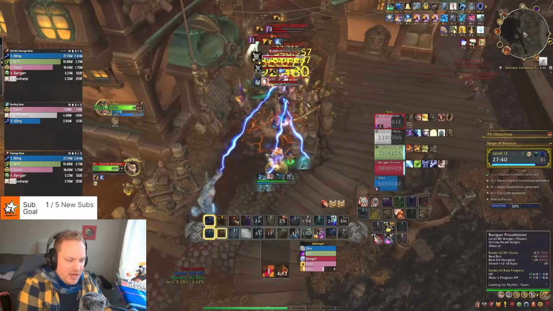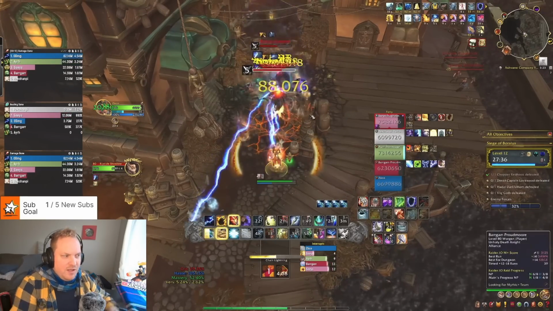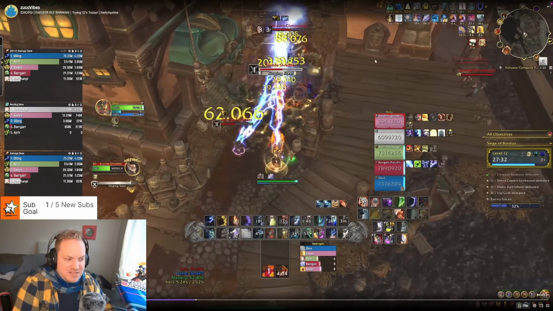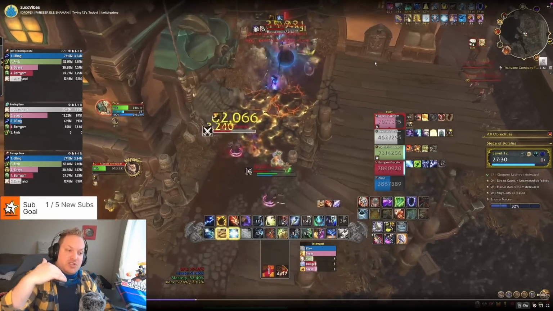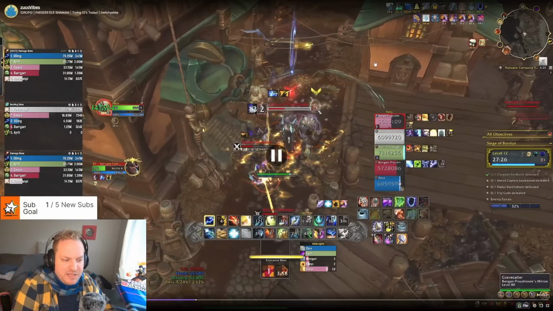Here's a huge Ascendance window. We kind of pop off here. Again, even though you're running Farseer, you can still have pop-off moments like this where you're doing like 4 to 5 million DPS. I think the Stormbringer build, of course, is going to have probably bigger, higher peaks versus Farseer, but I still think Farseer can pump.